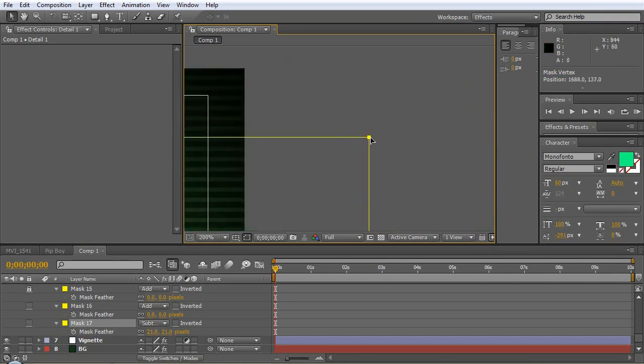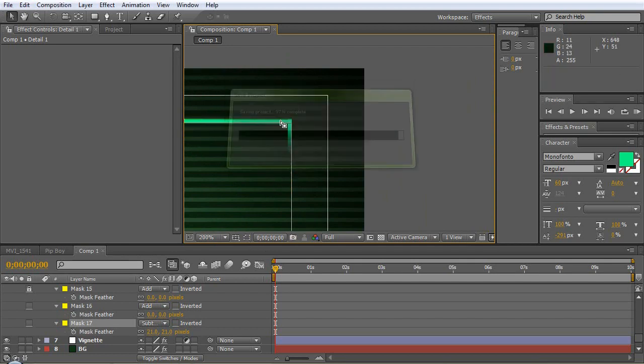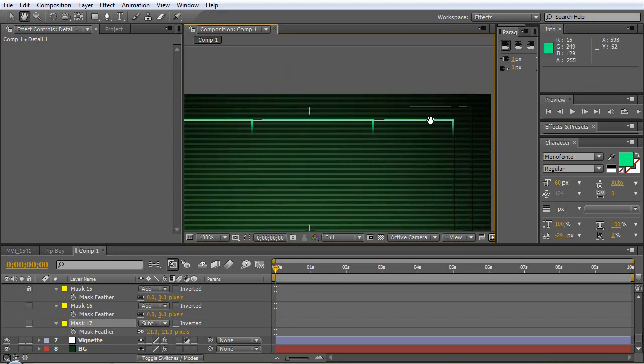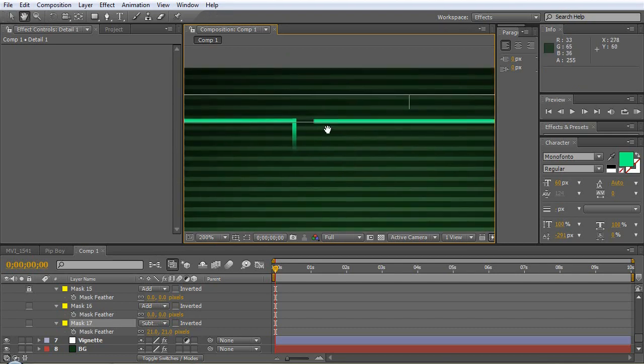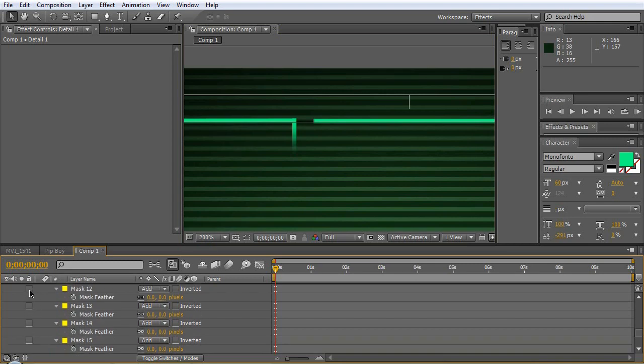When you're doing stuff like this, especially if you're basing it off of something, always get a reference, because if you want to keep it true to the game or to the movie, you're going to want to have a reference and base it off it as much as possible, if that's your goal.